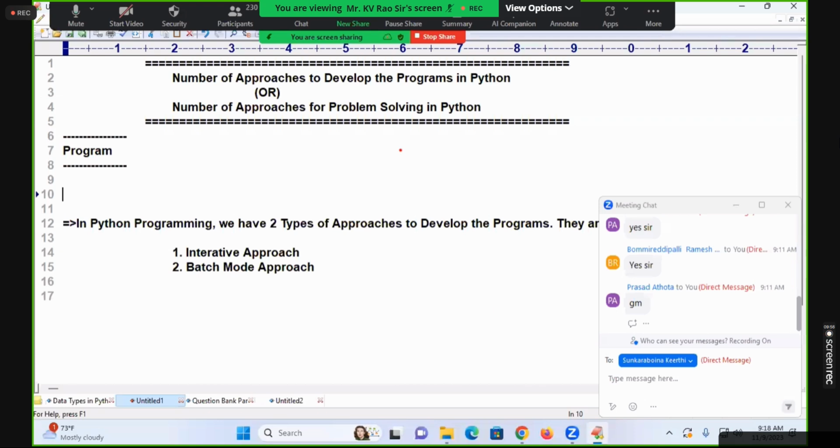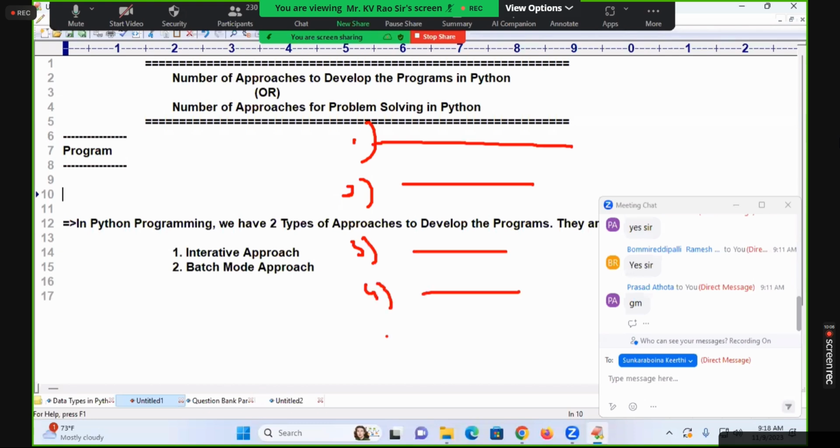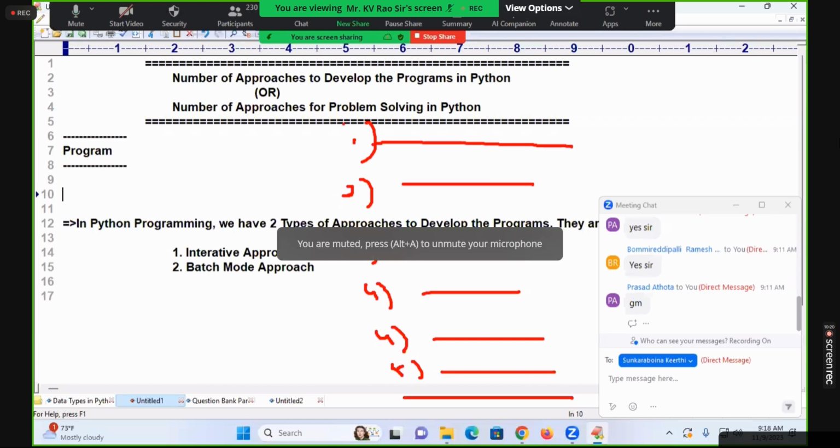You will say tomorrow, wake up at 11 o'clock, refresh, take breakfast, and then go to the movie and come back at 4 o'clock to the room and at 5 o'clock just go around Amirpet and have a cup of tea. And next is called what? Party at the night. This is called a program. These are called what? Set of instructions.